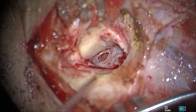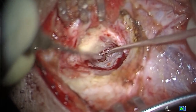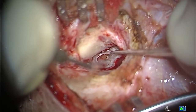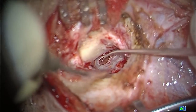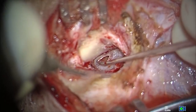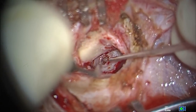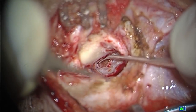Hockey. So this is the instrument I use, the hockey stick. And what I do is I make multiple small holes. And I try to maintain that flap, this is called the flap length, anterior flap length. I really love to have that anterior flap length.